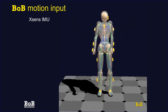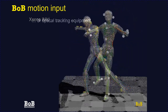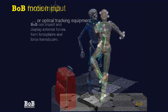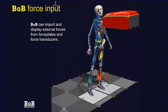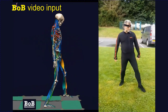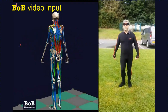In this example, the little orange boxes represent the sensors of an Awinda or Link system attached to the body. Bob can also take motion data from optical tracking systems, as well as ground reaction forces measured by force plates or external forces from any external force sensors. Bob can also display synchronised videos, although this is normally used as an aide-mémoire for the condition of the subject during the trial rather than as a formal part of the analysis procedure.